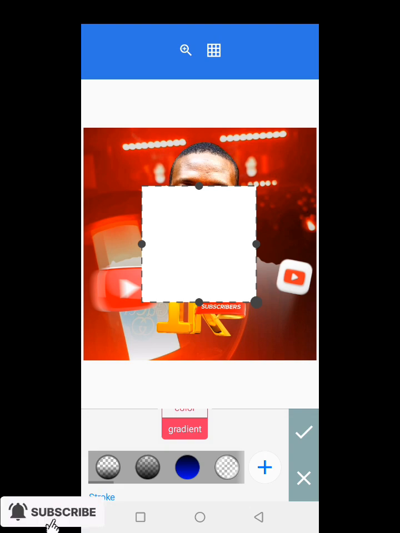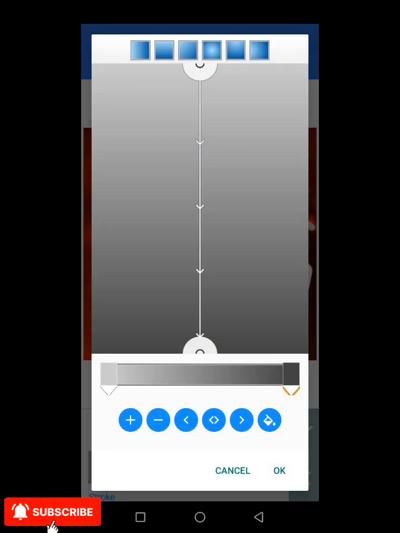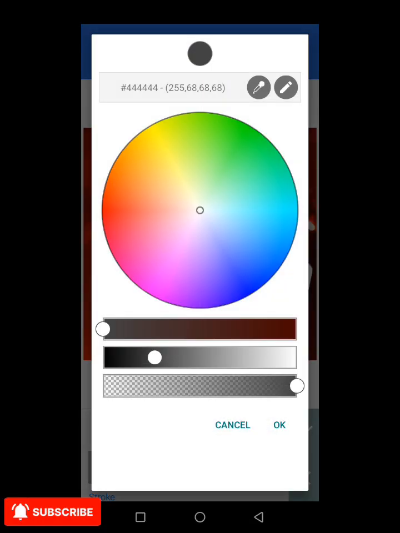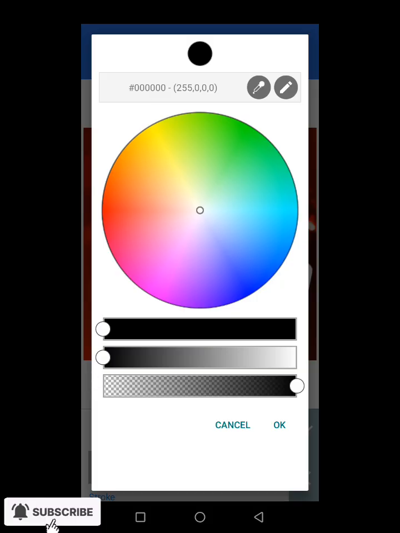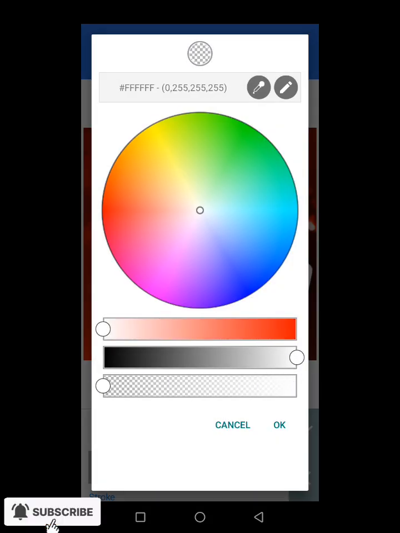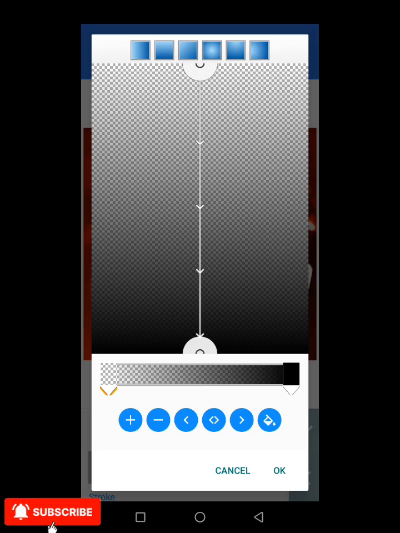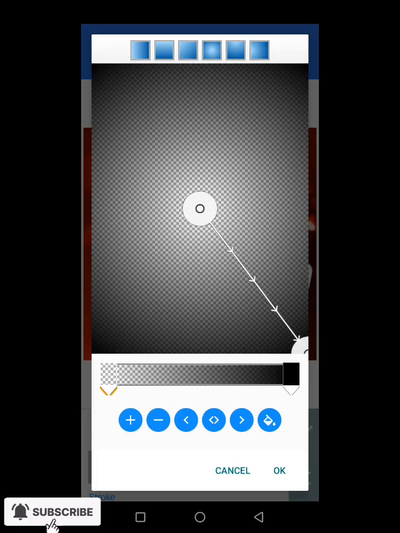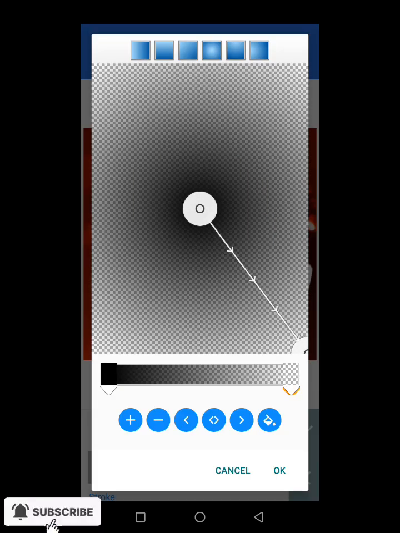I'm going to come to gradient. I'm going to create a new gradient effect. I'm going to click on this end. I'm going to select black. Then I'm going to click on this end. I'm going to make it look transparent. You can use anything. But I think that was not the one I used. I used this particular one. Then I'm going to change it like this, so that this particular gradient that is showing is going to be at the center. Just follow the same procedure.